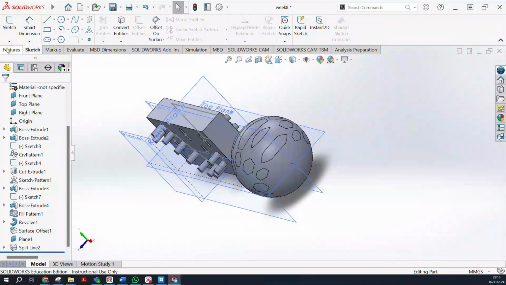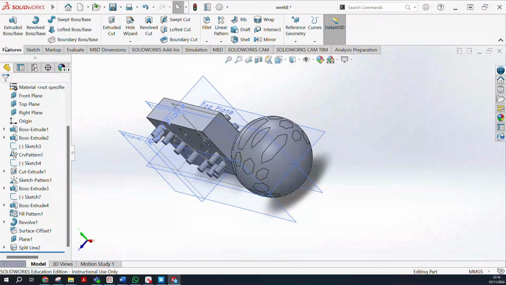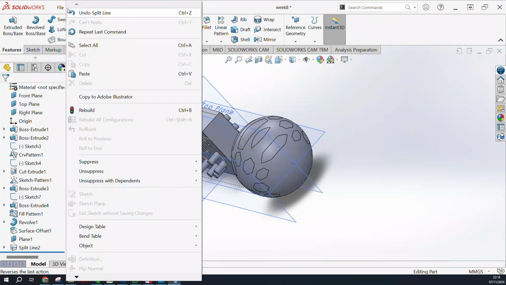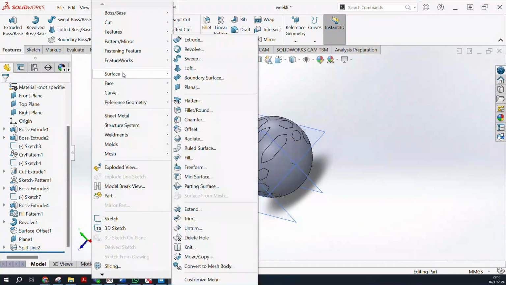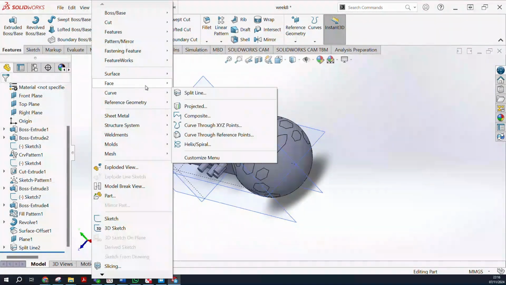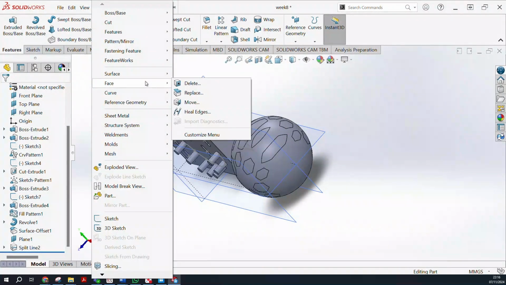We need to go to sketch, and then we will go to Insert, and then in Surface we will do Delete Face.